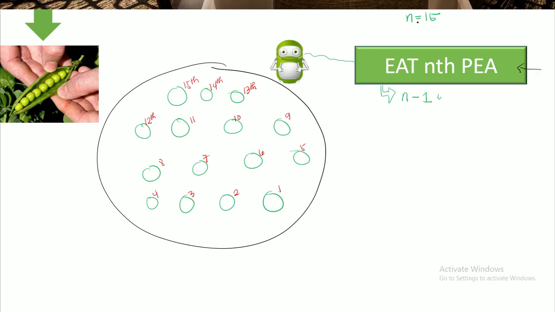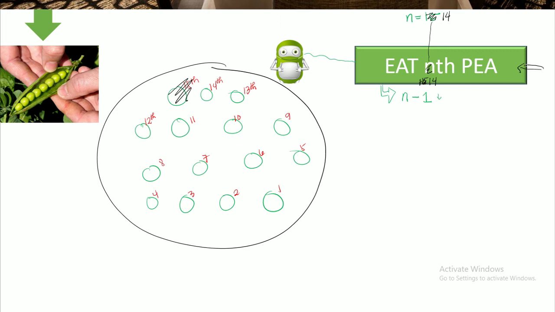So it will eat a specified pea. In our situation, n here is 15. So it will eat the 15th pea when you press the button. So the robot will take the command and then eat the 15th pea. And remember earlier we added a command to the button, n minus 1. So all it's just gonna do is subtract 1 from n. So n becomes 14. And then when you click the button again or push the button again, the command will be sent to the robot.